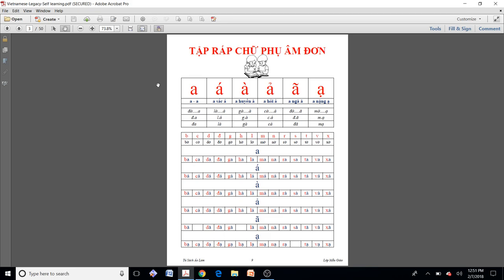Okay, for example, here we have an example of how to put the word together with different sounds. Now these two sounds sound very much similar. One is shorter, the other one is longer. Let's listen to it again. There you go.